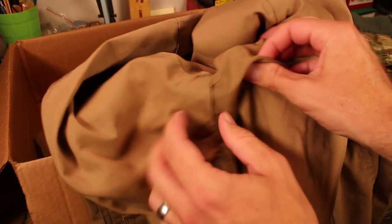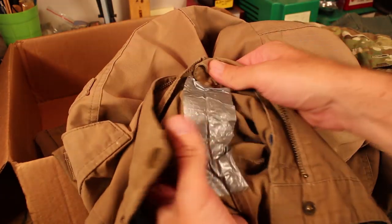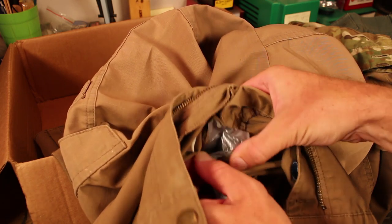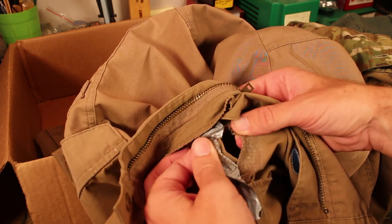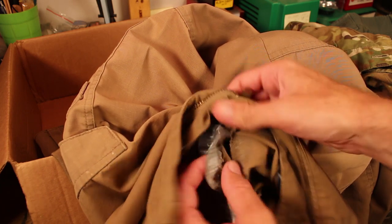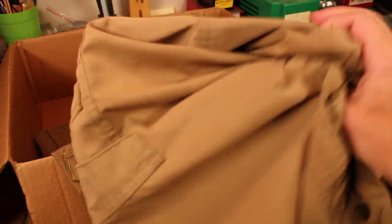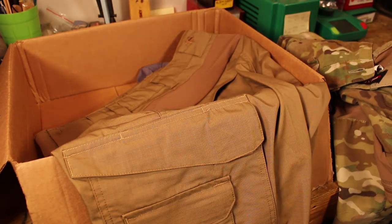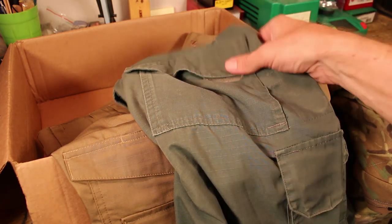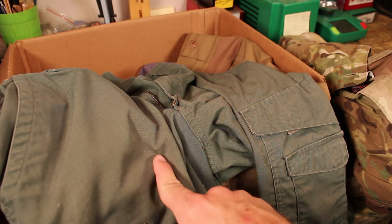Here is the most profound damage on this one. I'll show you the inside — I tore the crotch right out when I was bending down one time. The stitches had gotten a little bit loose and weak from UV exposure. These tore through and I'm going to sew these up. I'm holding them together with duct tape right now, so I probably don't wear these very often. The green pair, which is actually slightly older, has no damage on them whatsoever.